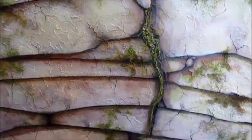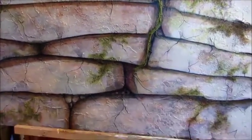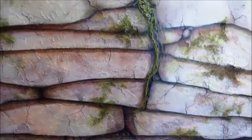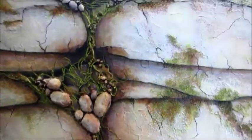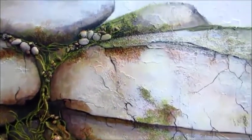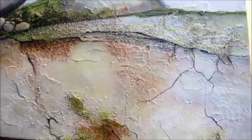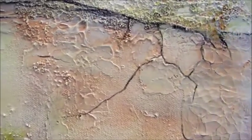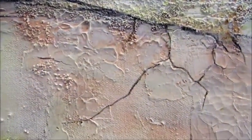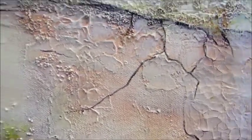When I went over these cracks, I mixed the sap green and Payne's Gray, about a 50-50 mix versus using just Payne's Gray. And this time when I went over the cracks, I went over just the deepest part of the crack with this mix, not the entire crack, because I didn't want that coloring book kind of look to it.